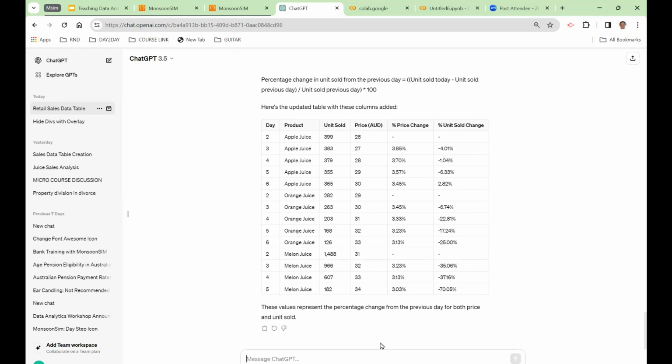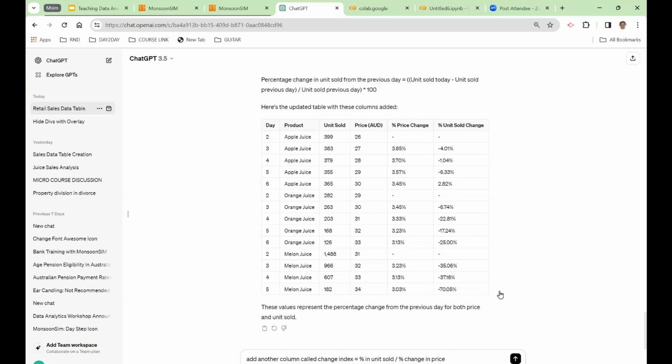Now, if you really want to be scientific, you can also add another column called change index, which is equal to the percentage change in unit sold divided by the percentage change in price.